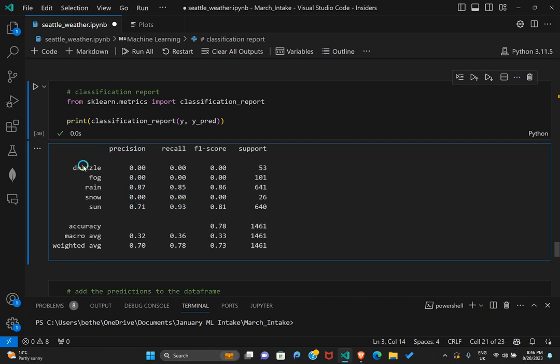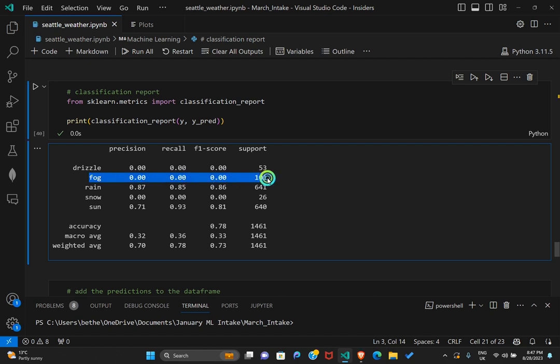If we check this classification report, you can see that for drizzling, we have a prediction accuracy of 0%. So don't expect this model to predict any day to be drizzling, because you can see here from the precision, recall, and F1 score all have a 0 value. We will discuss precision, recall, and F1 score later on in the course, and I'll explain what they mean.